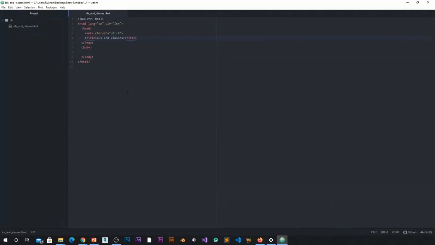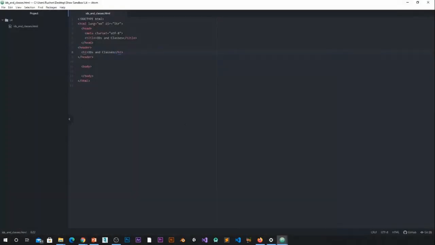Fantastic. So now that we know everything is hooked up and is working correctly, we can start writing our important bit of code. And the first thing I want to do is create a header for this. Okay. Just to stick to convention, I'll say header. And inside this header, I'm going to again say IDs and classes. Okay, I'll save that. And I need to wrap this in a header tag or in my H1 tag, because this is the highest order of any given header tag, the H1 tag. Save that, head back over, refresh, perfect. Now I know for certain things are working out just fine.